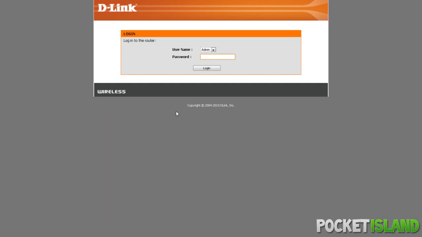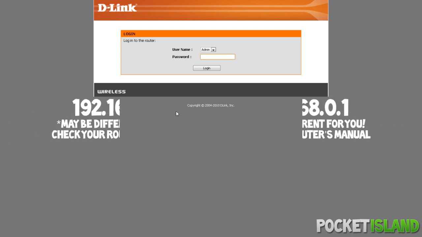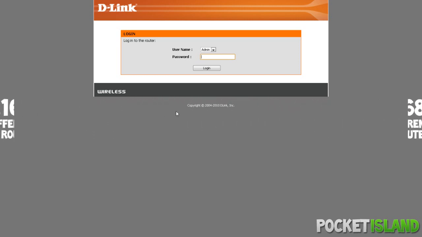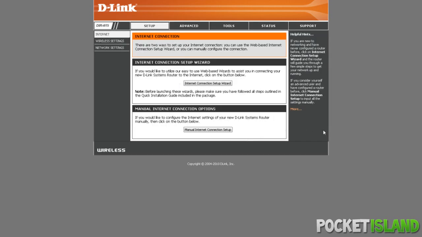So the first thing you're going to do is go on your router's control panel. For me, I went to my web browser and typed in 192.168.0.1, and it may be different for you. You will have to check your router's manufacturer for that. First of all, you want to log in. Okay, so after logging in, you want to look for something called port forwarding.